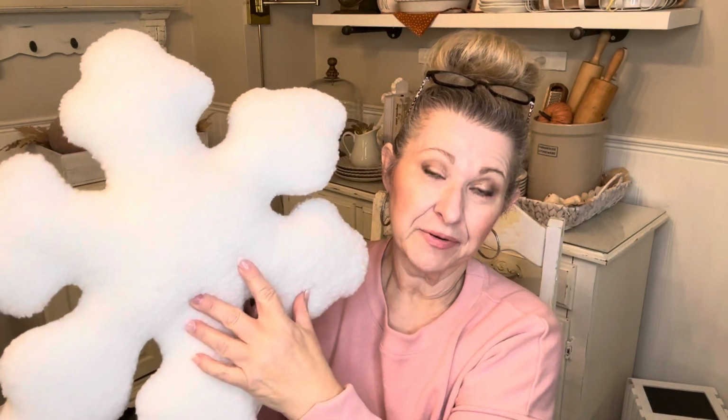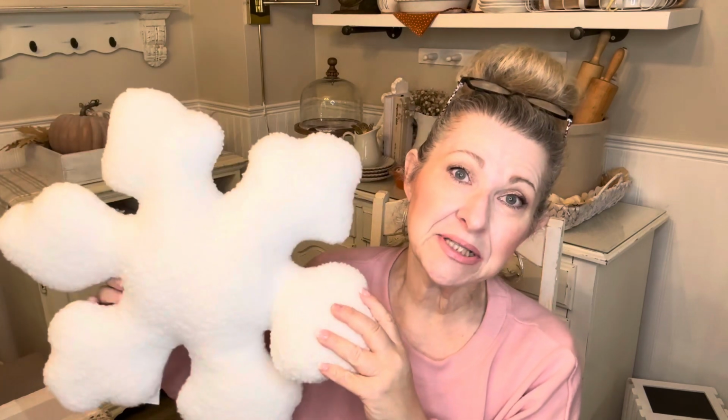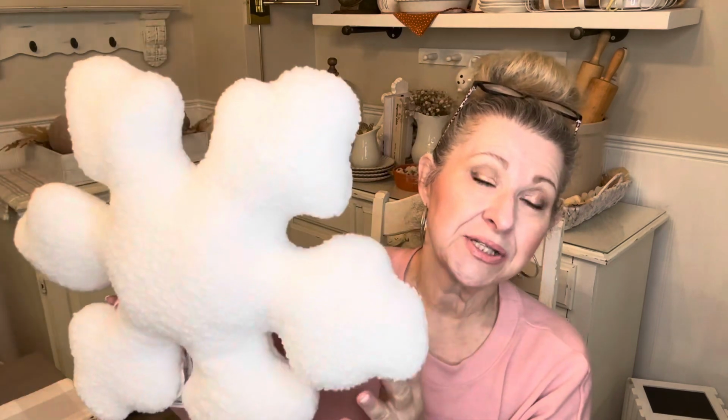You know what? I know that this pillow's in the way here, so maybe I'll start off with Hobby Lobby because the elephant in the room, Pottery Barn dupe, snowflake pillow, Hobby Lobby, regularly $23.99. I got it half. So I'm not going to tell you everything was 50% off because you already know that. So I'll give you the retail price. So this is $23.99. And I never did see the one at Pottery Barn. I just saw pictures of it. It could be bigger, but it looks just the same.